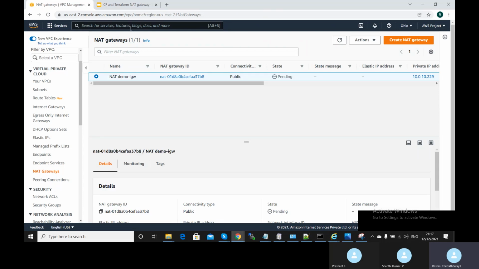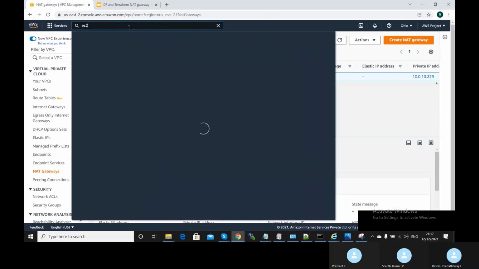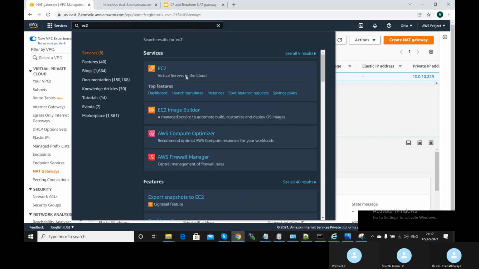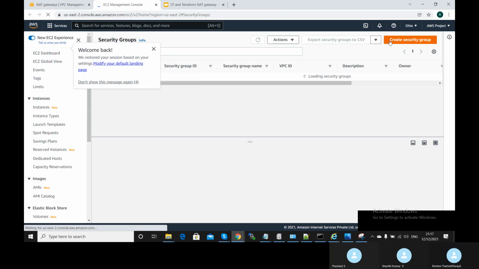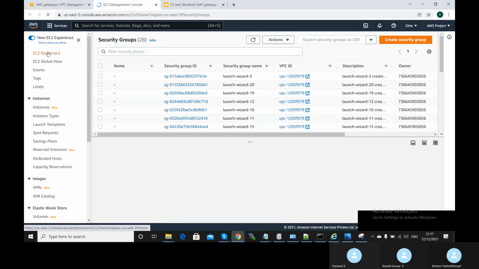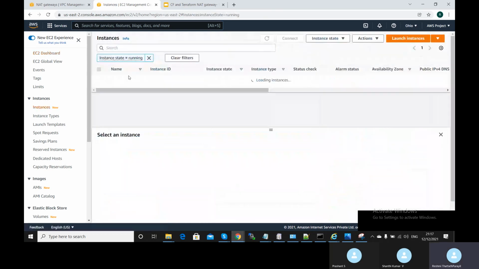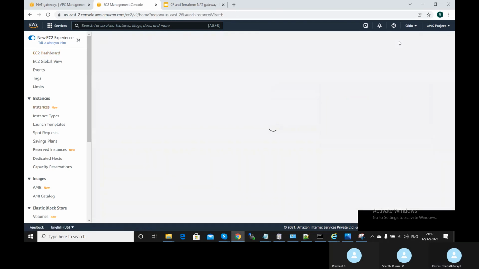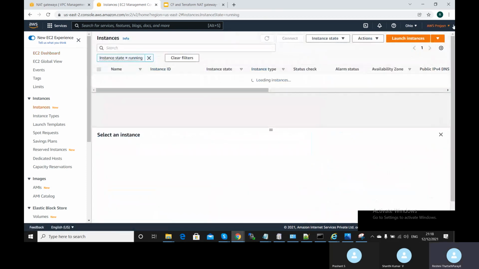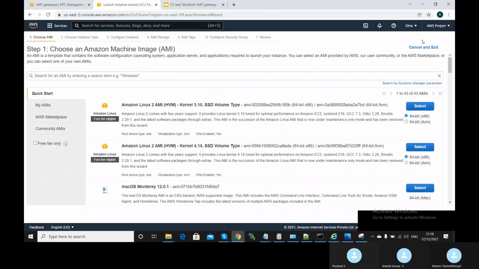In between, I can launch an EC2 instance. I'm using an Ubuntu instance here.